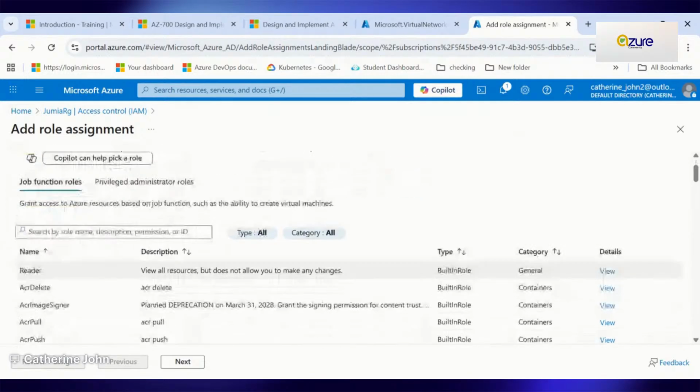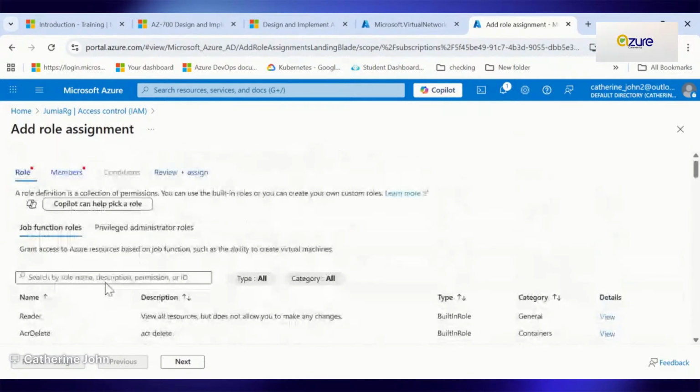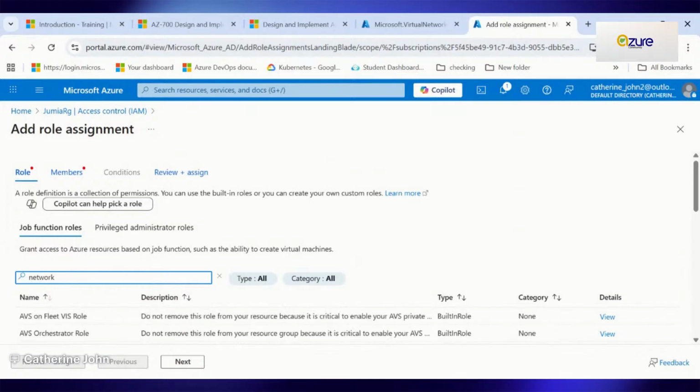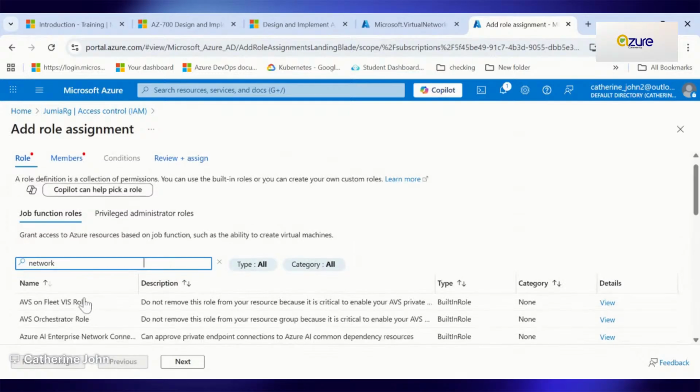Okay, so job function. Let's go. Why is it going like that?